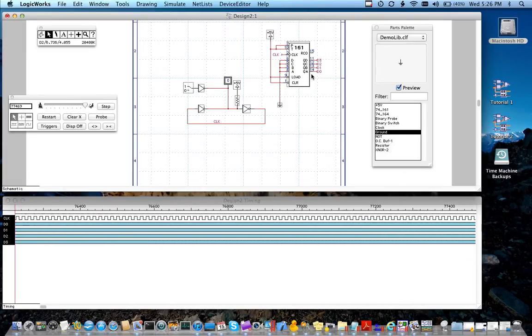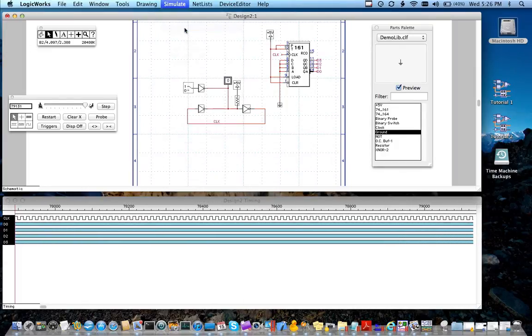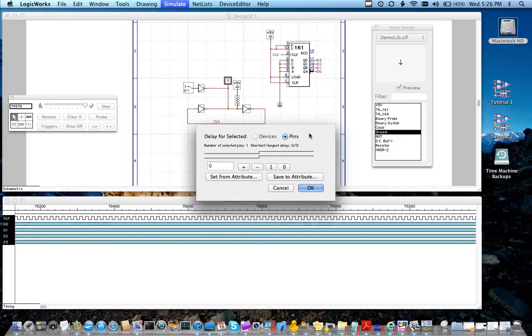Now if we go up here and click really close in where we clearly got the pin and not the signal that's attached to it, and you'll see that it turns black in a kind of a T form. Now if we go up here and select simulation parameters, we'll get another delay that should look similar to the one that we had when setting the delay on a device. Only this time we're setting the delay on an individual pin. So we can increase the delay or decrease it.